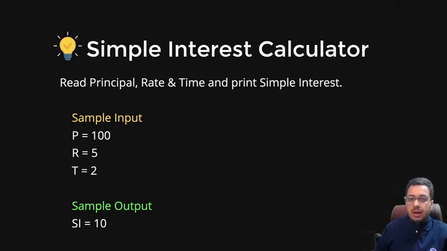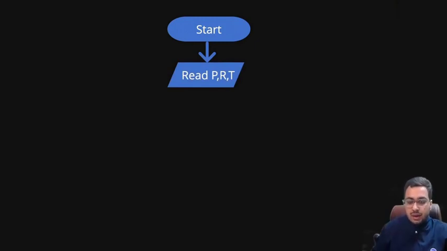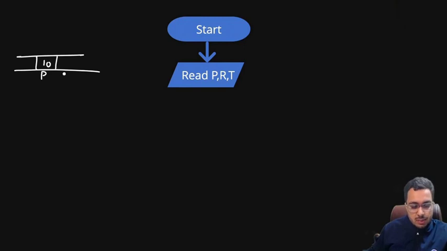Now, suppose we want to write a program or a flow chart for this problem. Let's see what steps we have to follow. As we discussed, the first step would always be start. The next step in most problems is to take input, because once you have the input, only then you can process your data. So we'll read three numbers: the principal, rate, and the time. Doing this step will create three buckets in the memory. One bucket will store the principal, another will store the rate, another will store the time.